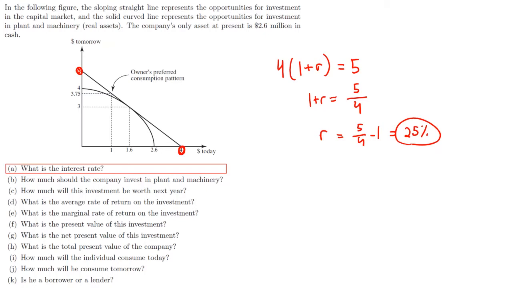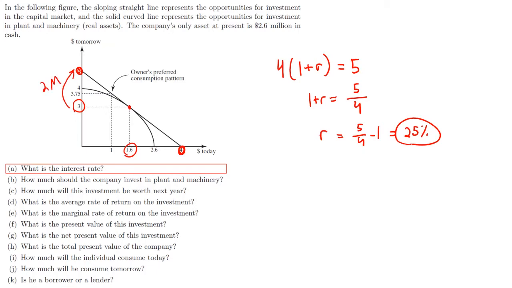Vice versa, we could talk about something else. A similar way to look at it is, let's say we're at this point where we have 1.6 today and 3 tomorrow, right? What we could do is, we know if we take this 1.6 and invest it at 5%, that'll allow us to go from 3 to 5, right? So that'll give us an extra $2 million. Because we invested the 1.6, that gets us from here to here, a distance of $2 million.